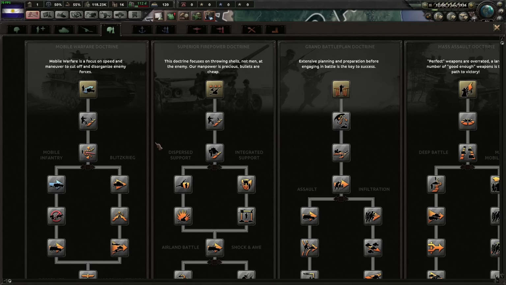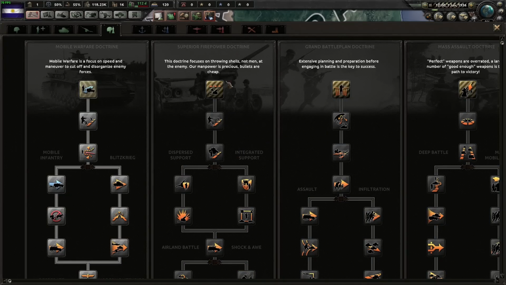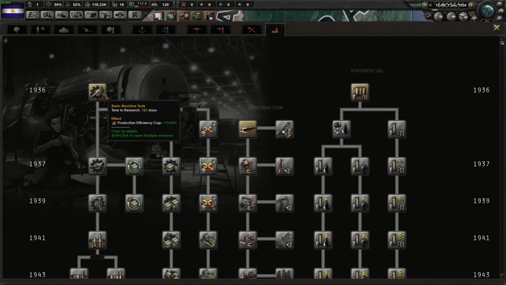That's perfect. And to make this a little bit more difficult and a little bit more challenging, let's go for mobile warfare. If you want to keep things easy, my advice is go for superior firepower. And the next focus we're going to go for is basic machine tools.